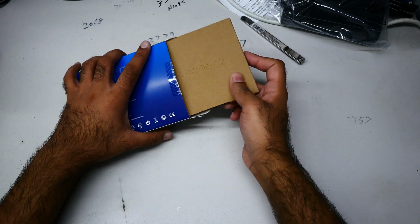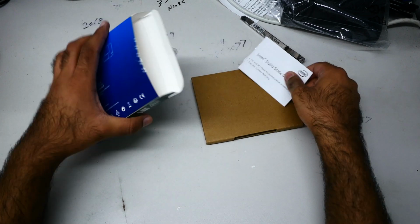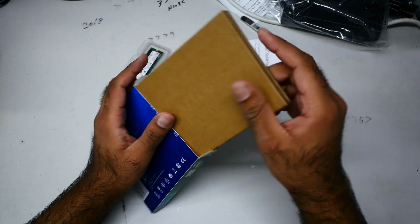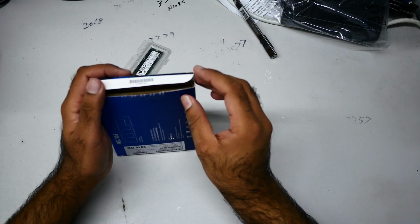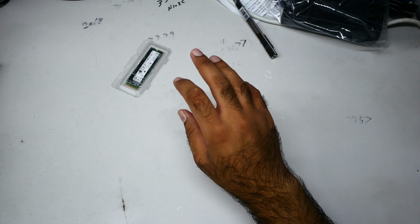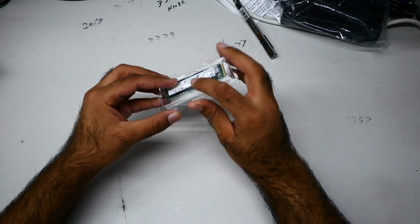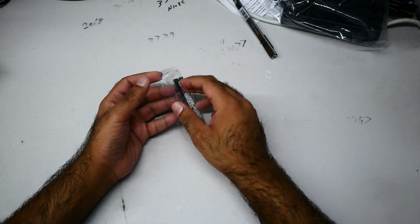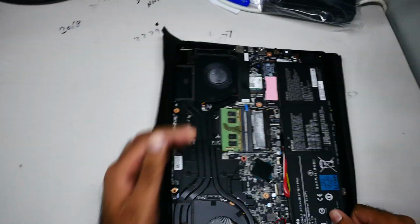I wish the laptop came with a screw for it. Here we go. Sadly, there's no screw. And now let me just take out the SSD and then install it in the laptop in front of you. Wow. Okay, I'm just coming back. Now I want to install the SSD.